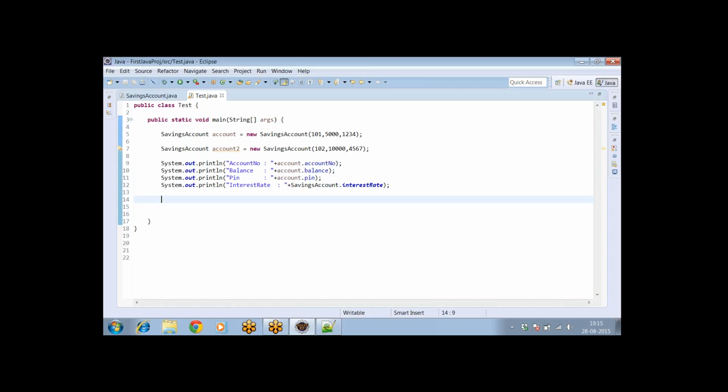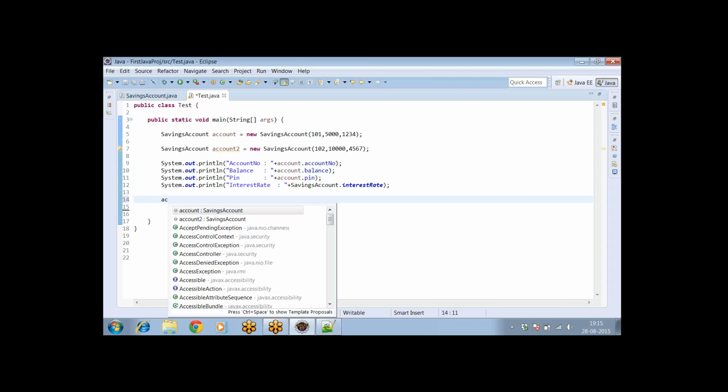I want the withdraw method to perform the withdraw action on the first account object here. So how do we do that?